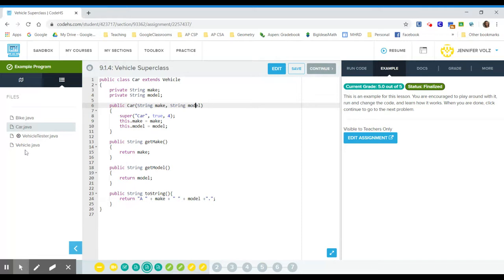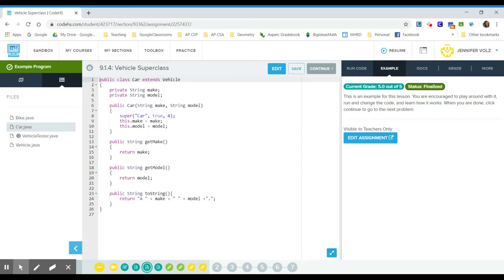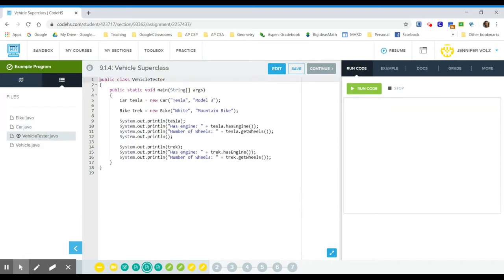It also inherits the methods get name and has engine and get wheels from vehicle, but it also overrides the toString method so that it's specific to a car. So if you call toString on a car type, you will get the make and a space and the model.